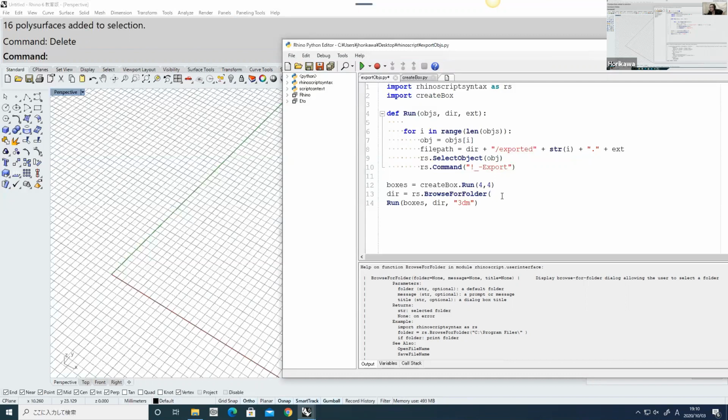So the first parameter, I don't want to set any default folder, so I'm just going to type None. Then for the second parameter, I'm going to say select folder to save files. Could be any name. And for the third one, the title, I'm just going to skip it since this is optional. Right. So let's see if this works.